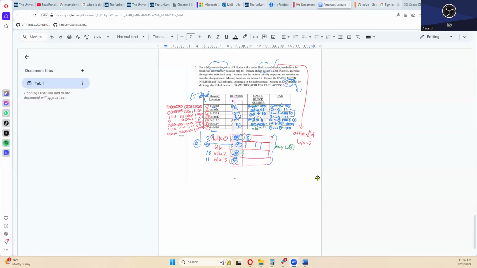So if we have to remove another one, then 2 will be removed because 5 happened after 4. So the most recently used is 5, right? If we needed to delete the next one, then we would remove 2, but not now because after 3, to access 4, 2 has been used. Okay, so then remove 3 and put in 7. So that's the answer to this question.